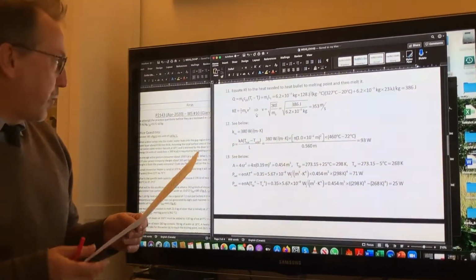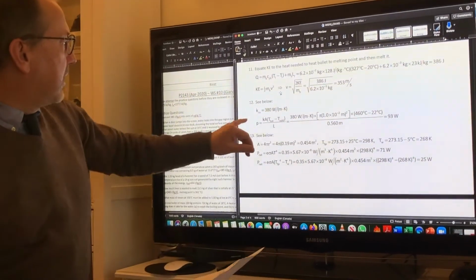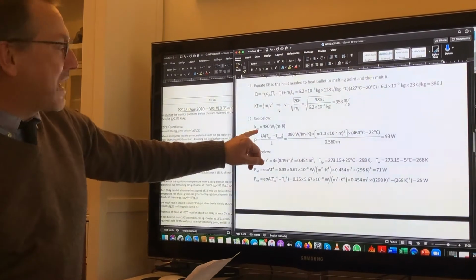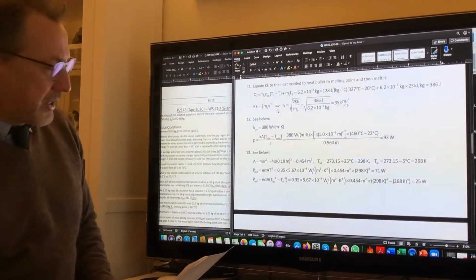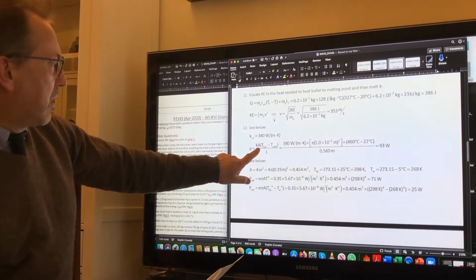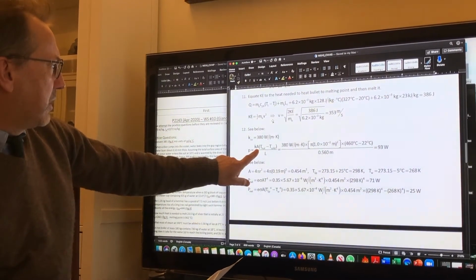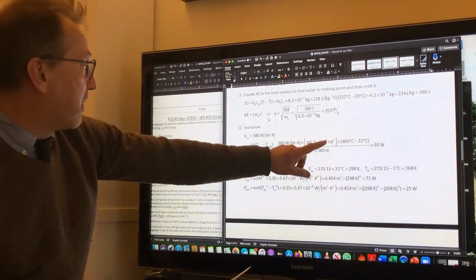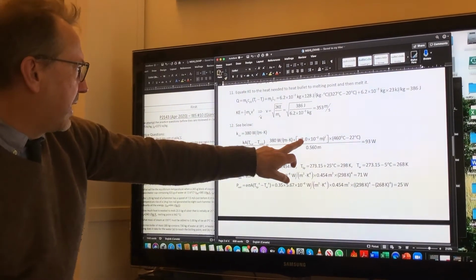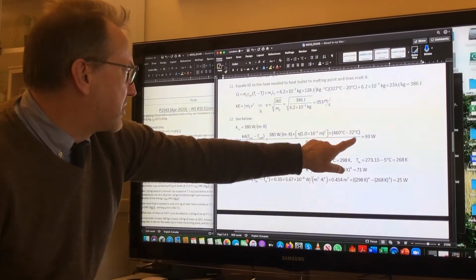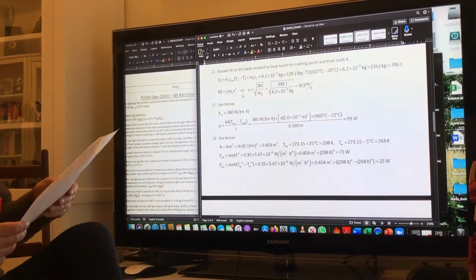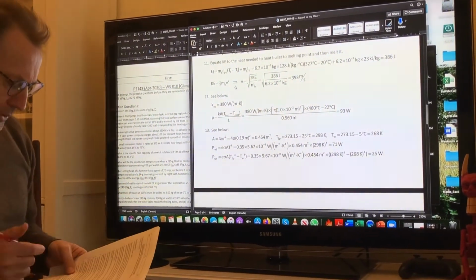Okay, so for question 12, we've got the thermal conductivity of copper. Remember in the last lab, you actually calculate this quantity for glass. And then here's our equation. Area, well, we're given the diameter, aren't we? So I guess I'm using pi r squared instead of pi d squared over 4. I've got K, I've got the area, I've got the difference temperature between the rods and the length of the rod. 93 watts would go through the rod. Okay.